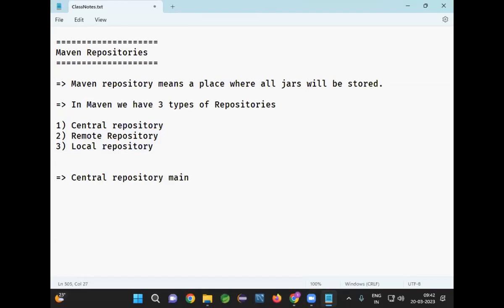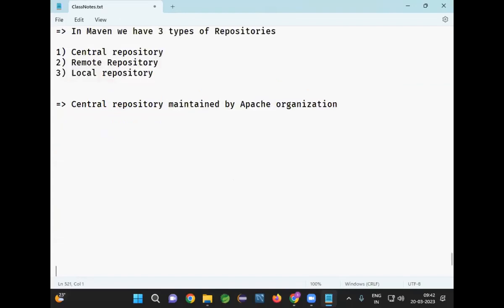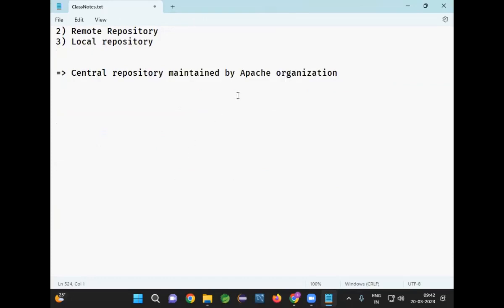The central repository is maintained by the Apache organization. All the libraries that are required to develop a Java application will be available in the central repository. The remote repository will be maintained by the company.